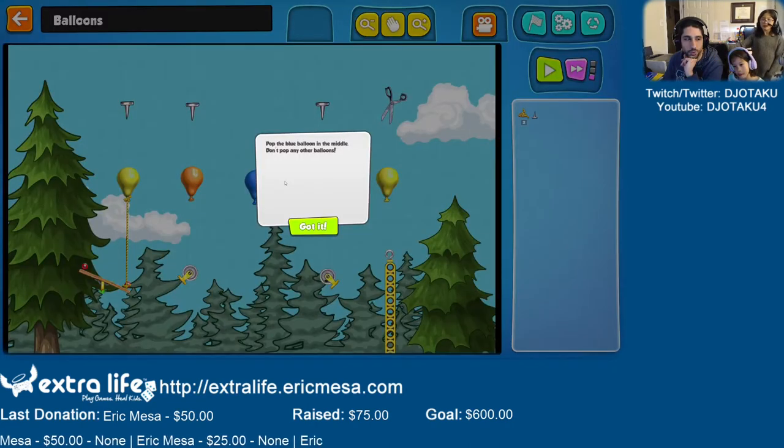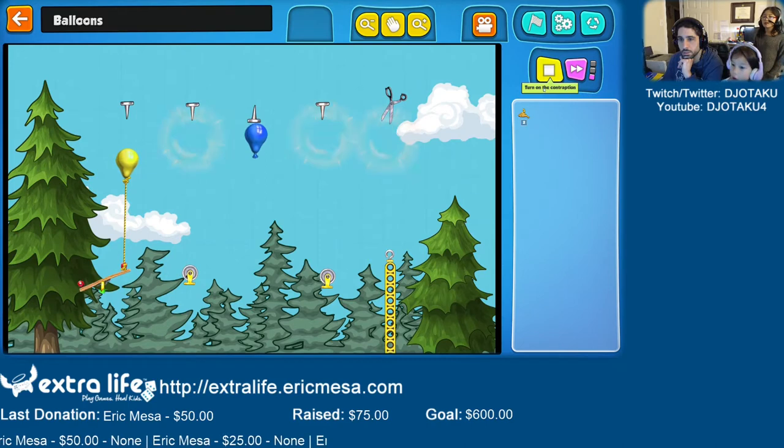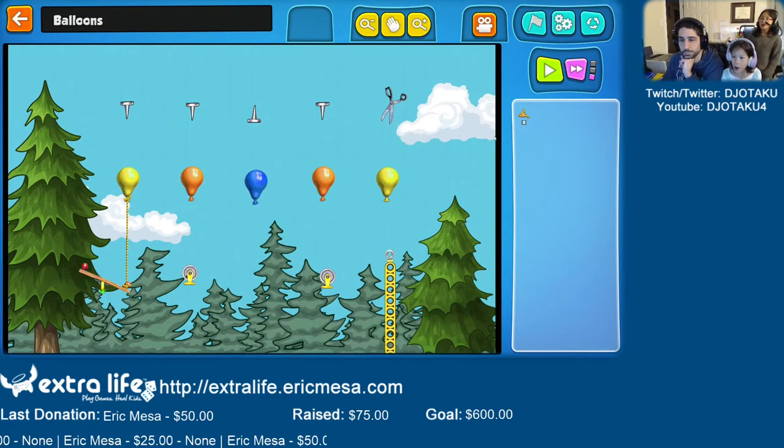Some of the bowling balls fell all the way through. Pop the blue balloon in the middle. Don't pop any other balloons. Attach, and then put a shot. Okay. Whoa. That's not right. Oh, wait. I know. Put it that way. Put a rope. No! Down. Put all the ropes on all of the other balloons. But we want to do it.